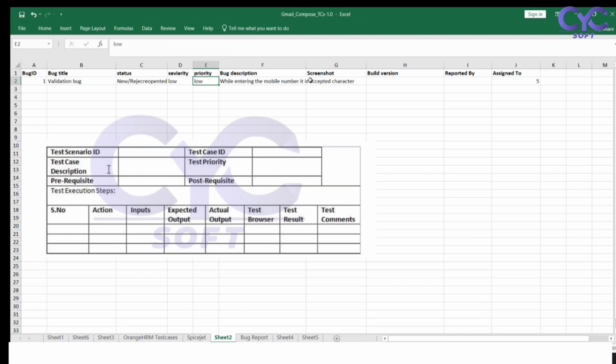If we need, we can add a screenshot of that bug, in which version we got it, reported by whom, and which developer we have assigned it to. We can maintain it like this. So here also we have the bug life cycle.